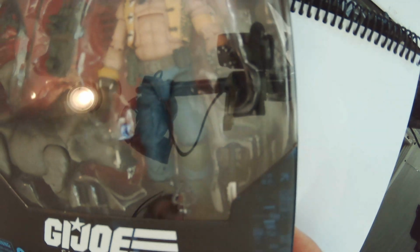All right. And I think that's it for G.I. Joe ephemera. I did get in the mail today, I got Naugahyde. He arrived. Here we go. He arrived. He also arrived.